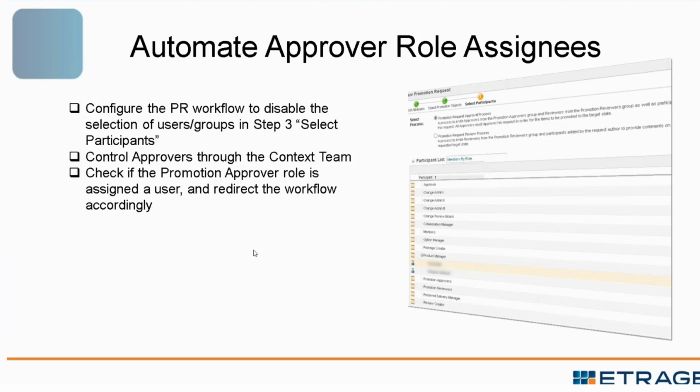And you do this potentially by not actually eliminating step 3. Step 3 remains in the wizard, but you could configure your workflow with some built-in variables that the wizard picks up on, and it says, okay, if you go to step 3, there are not going to be any participants in there that you can select. And there is actually another solution that PTC has in place where you could disable it, turn it off, so it doesn't show up in the wizard.